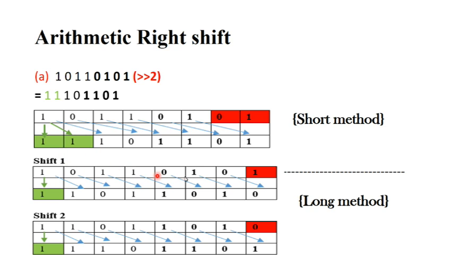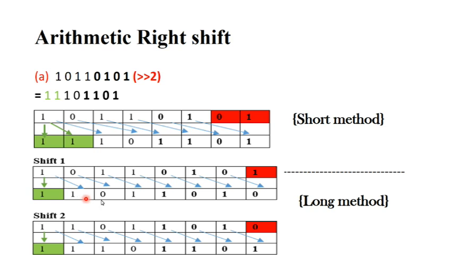Now this is the long method, all right? So you realize that this result here is supposed to be the same result as our final answer, which is this one. Once I perform the right shift once for this string, I have moved this one time, performed everything, and retained the most significant bit as my signed value here. It means I now take this string and perform another shift for the second time.